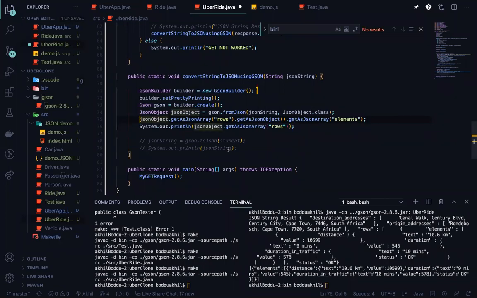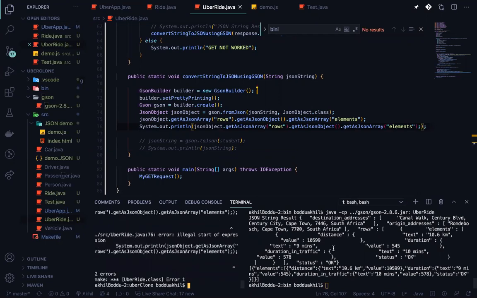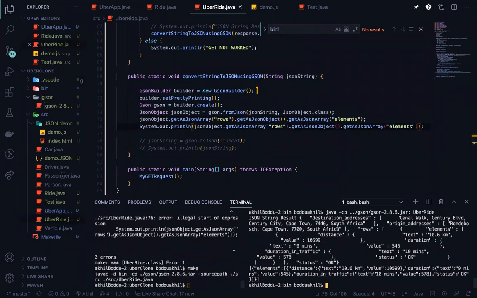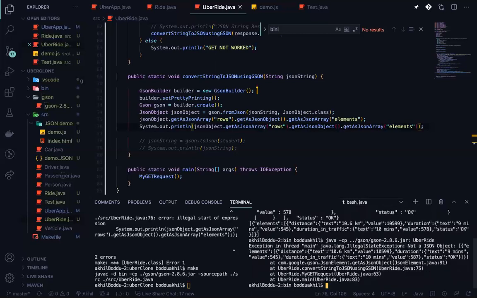So I'm just going to put all of this inside system.out. Errors. Okay, and we're getting errors. So it did work to some extent. It said it's not as a JSON object. So let's break this down further.